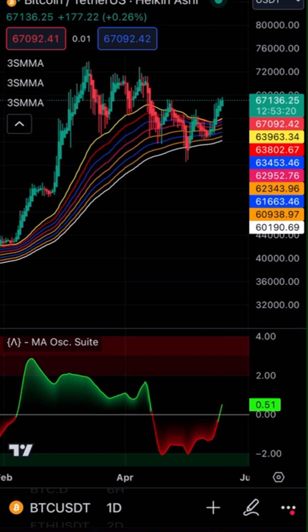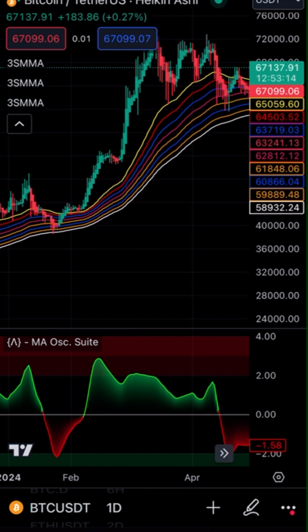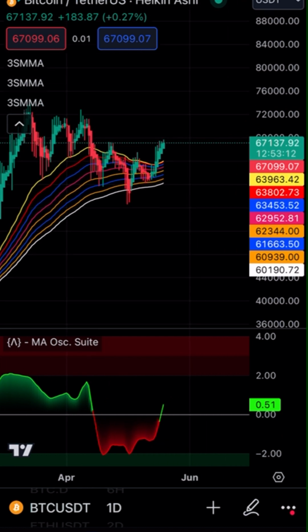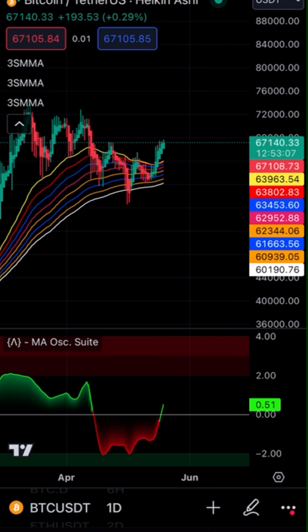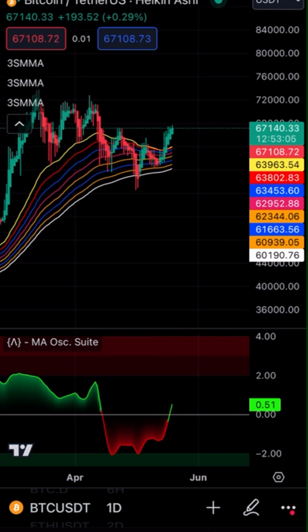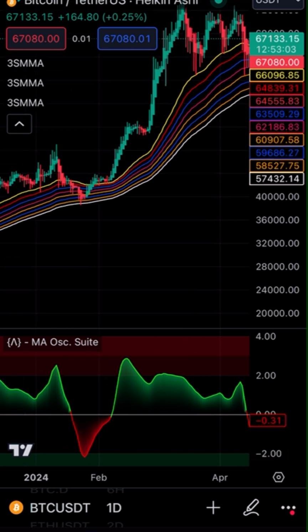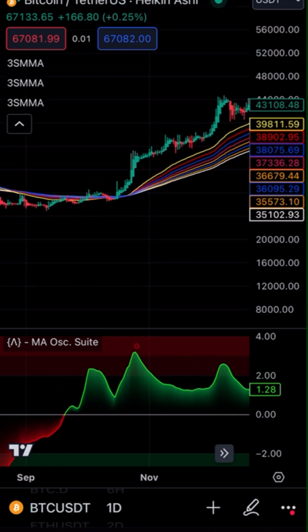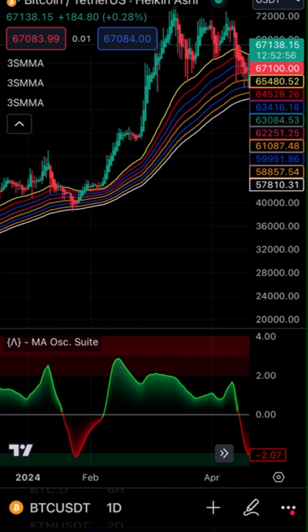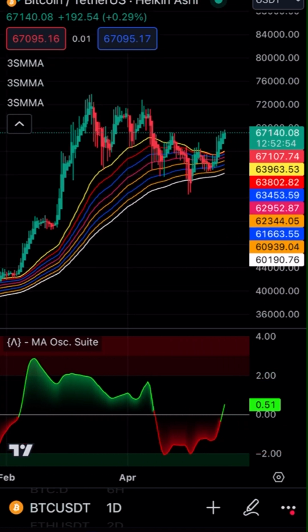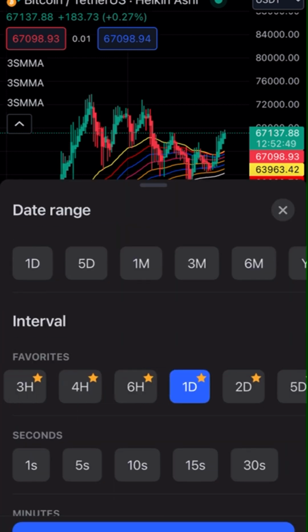The whole point of the day really is to get a view of what the overall trend is, and we can tell that because of the rainbow strategy, the 20 and the 55 have not crossed. That means the overall trend is up. It has been up since October 21st. So what's the next step? We've identified what the overall trend is, so we want to move to a smaller time frame.